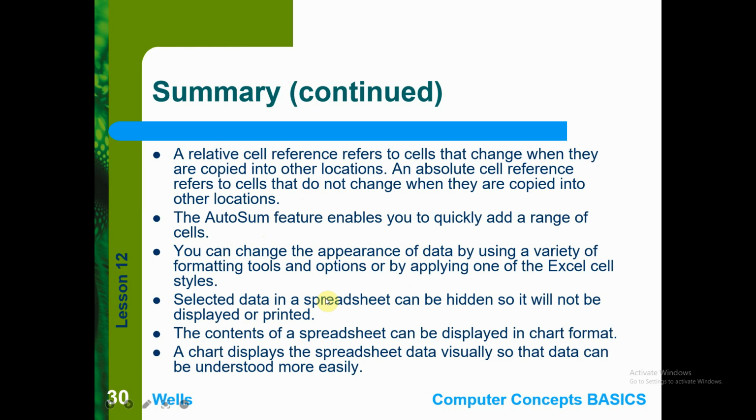Selected data in a spreadsheet can be hidden so that it will not be displayed or printed, by using the hide option in our menu. The contents can be displayed in chart format by using insert chart, and the chart displays the spreadsheet data visually so that data can be understood more easily.